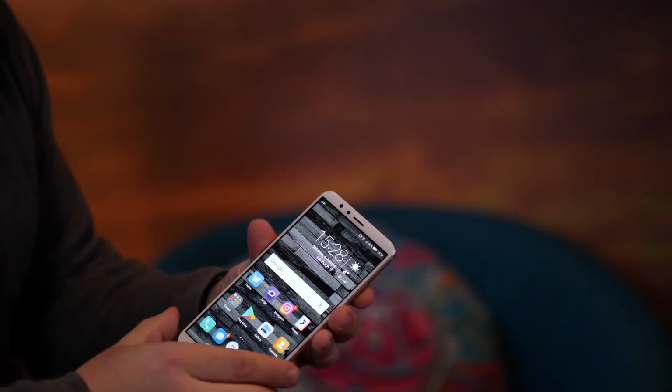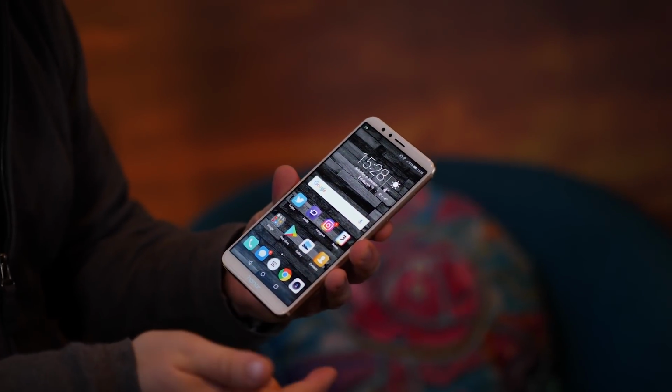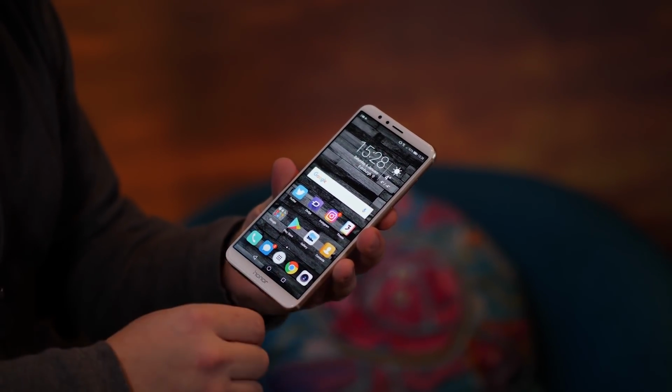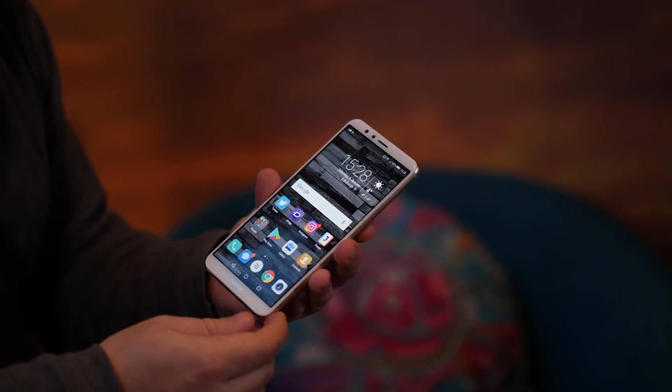It does support some slightly higher end games, so if you want to play Asphalt Online, or if you want to play Goat Simulator, this device will support that. But I would say for most people's use, for social media, communication, browsing the web, reading, watching video, and occasionally some gaming, it's a perfectly capable device.